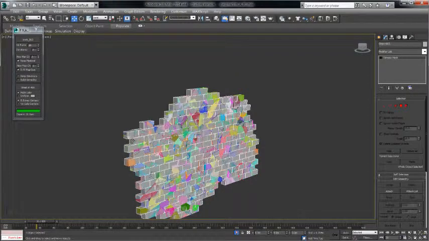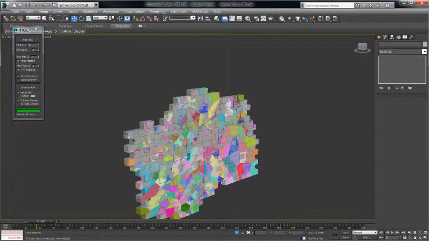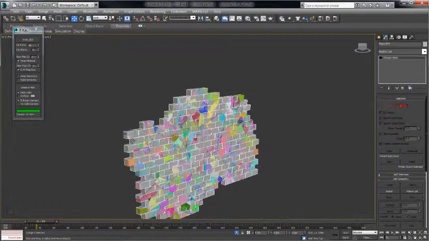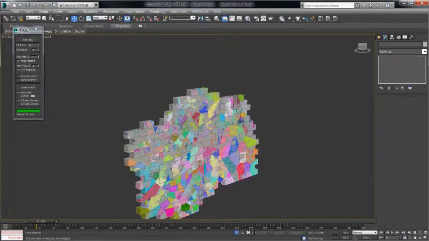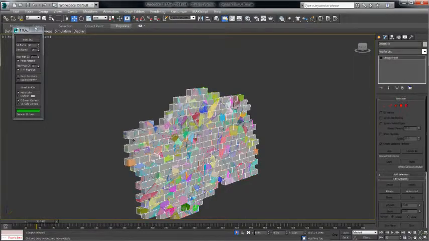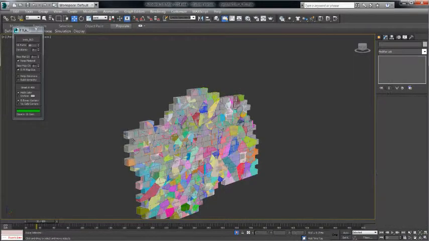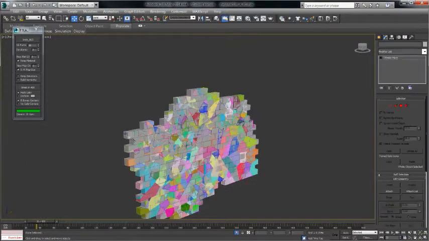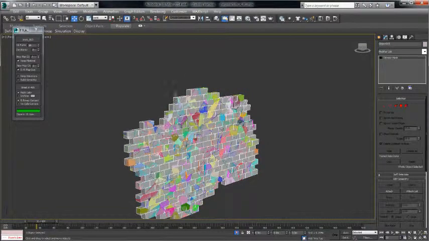There's also another one for some reason. Must be one for every single brick. I don't know why that's happened. Deleted the wrong one then.